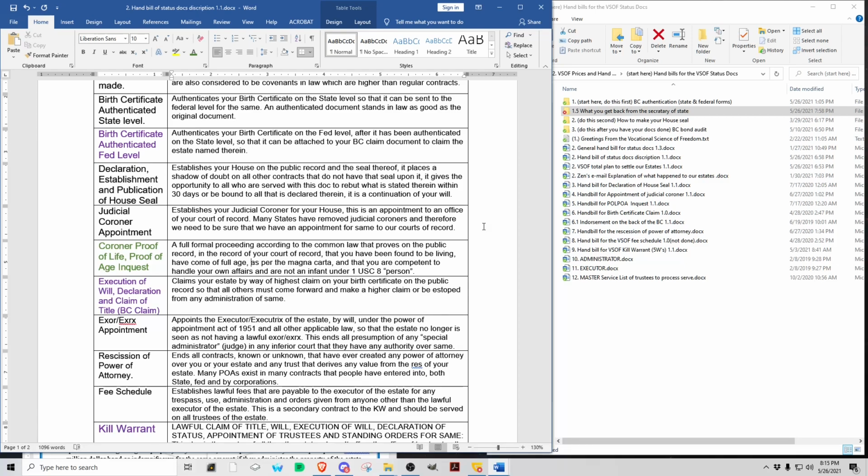That is your estate. Like I said, it gets used in different ways, like in bankruptcy court, where they say, all right, the estate of so-and-so. So in a lot of ways it is set up as a thing, but you don't really want to think of it as a thing. You want to think of it as the amount of interest that you have in something. And that's why the list is so long in the KW, which is the next document after the proof of life, proof of age inquest.